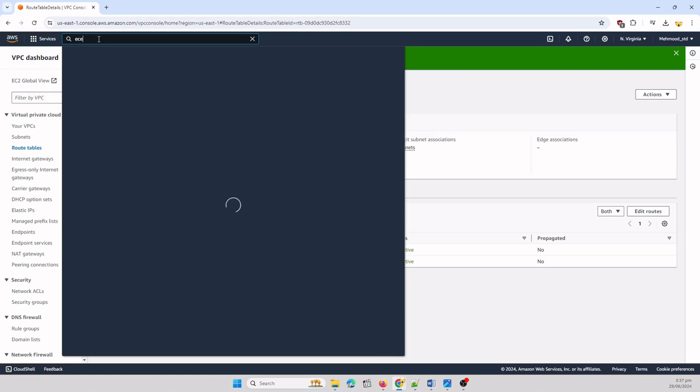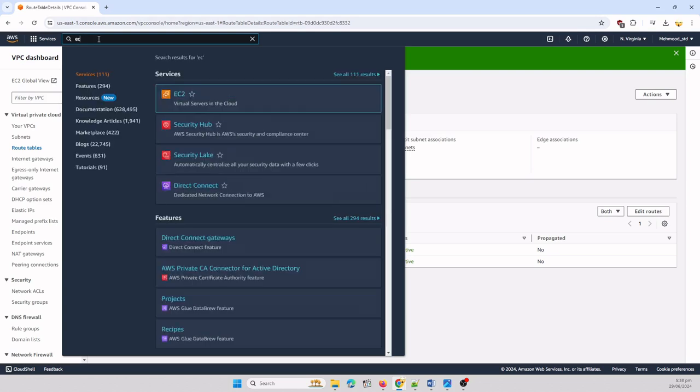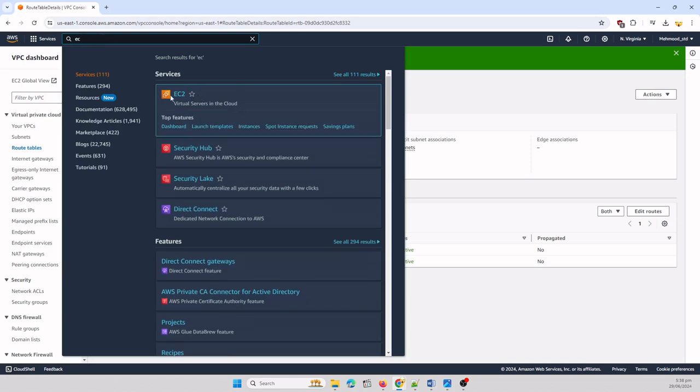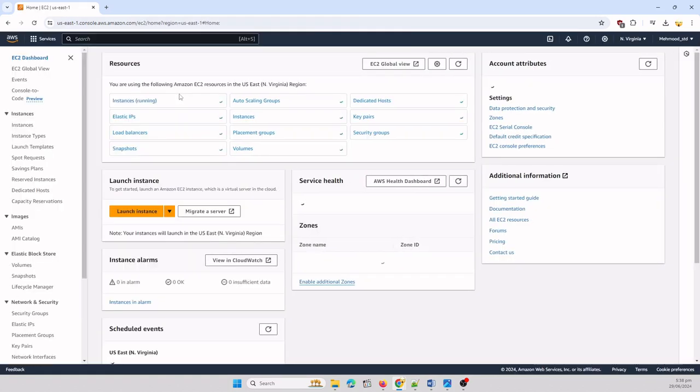Next, I'm going to create an EC2 instance as a web server that serves our application over an Nginx web server.